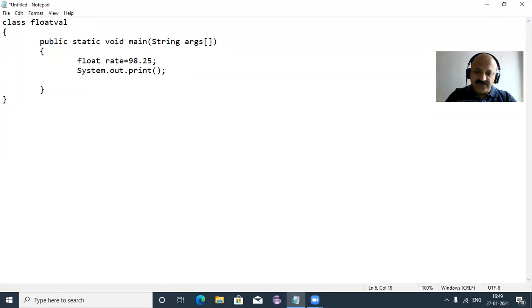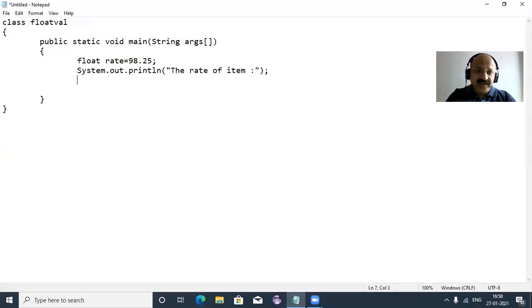First print, then println. So we can give a message like the rate or price of the item, that type of message.